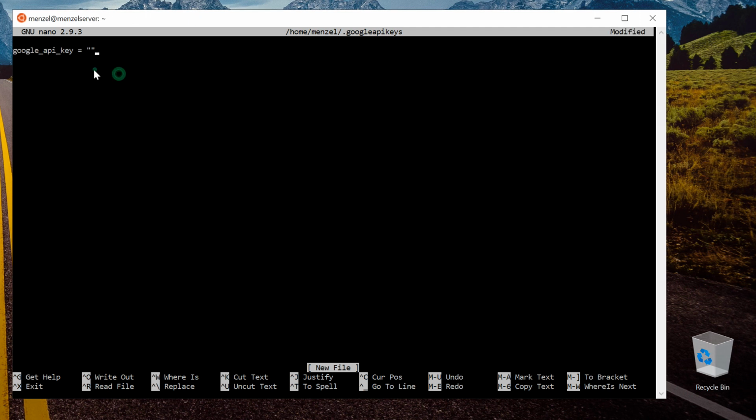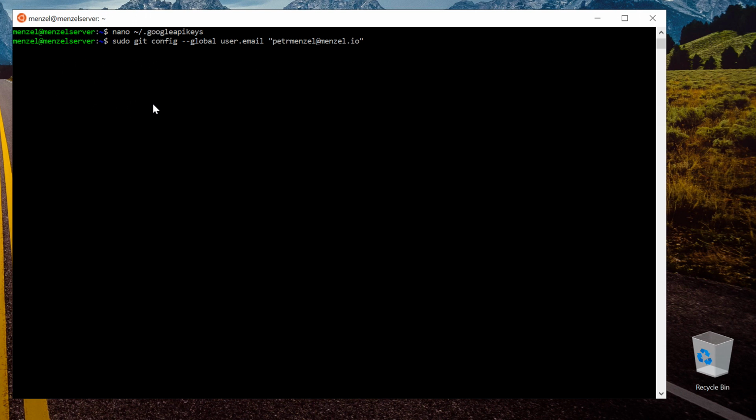You will get 3 credentials on Google Cloud Platform, and you will save them to the home directory in a new file called .google_API_keys. I have put some dots there, but you will put there your keys and IDs.